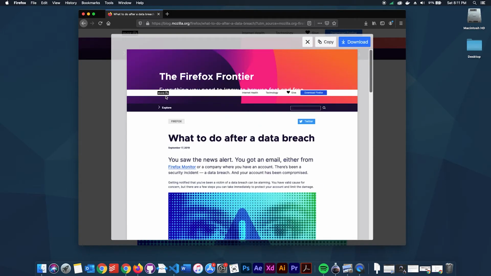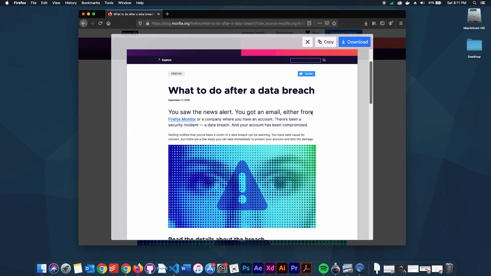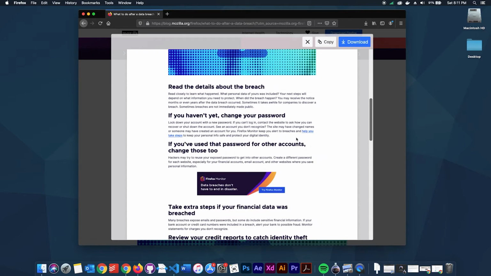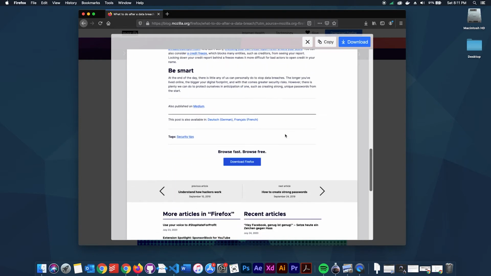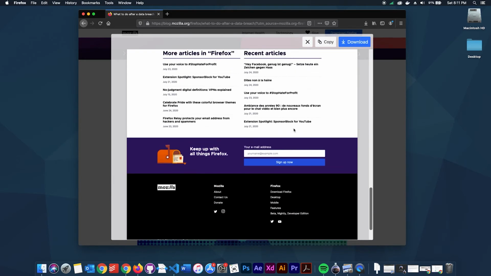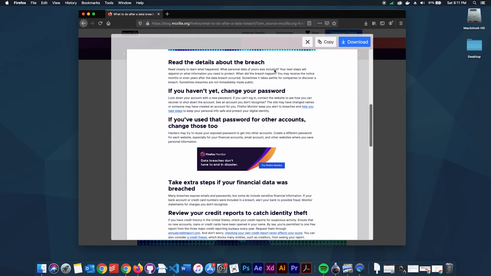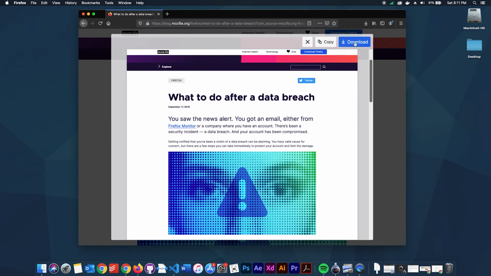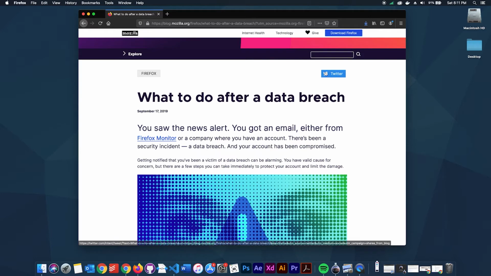It's not that perfect. Sometimes you might have some things pop out. The page is not showing exactly how it would look, but it does give me a preview, which is kind of nice to see what I'm basically capturing. And once I feel satisfied with what I've captured, all I need to do is click download, and that will download the file, and then you can access it in your downloads folder.